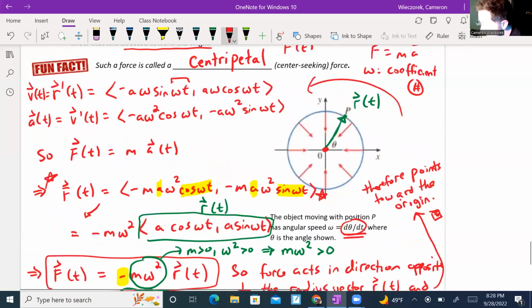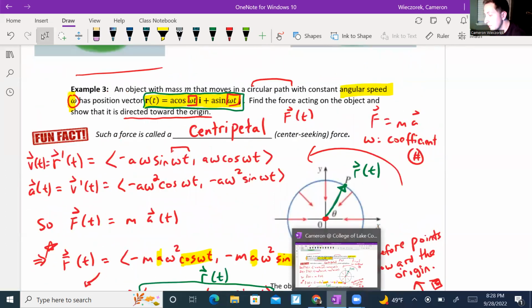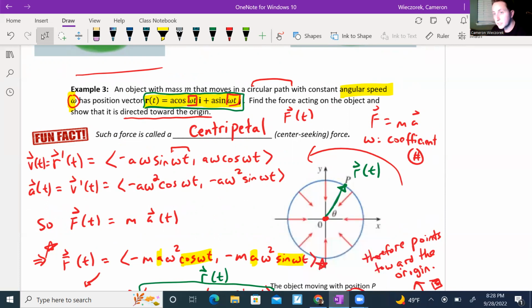It's just a kind of a cool little physics application. We'll do some physics applications now and again in this class. And I think that wraps up day one. We will talk about the tangential and normal components of the acceleration vector next week. For now, you've got some WebAssign you can practice with. You'll have some time in class to practice with that tomorrow. And you've got a little bit left of your packet to wrap up before the exam next week. So hopefully you're on the home stretch and you're finishing up all the fun stuff about vector valued functions from chapter 13.